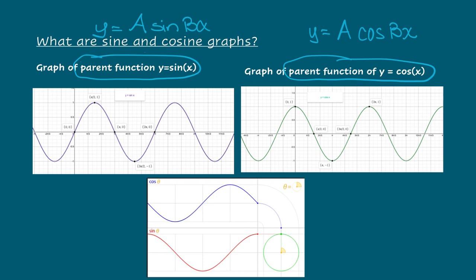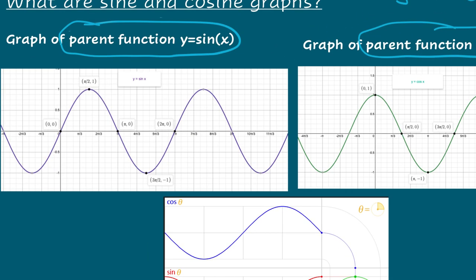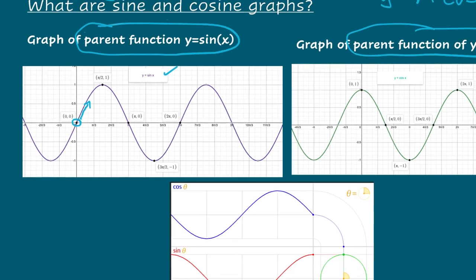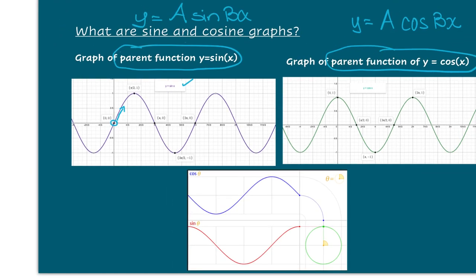So on the left, we have our sine function. It's very small there. It's kind of hard to see. So let me just see if I can't zoom in here a little bit. So this one is the sine. All right, this is our sine function. And if you notice, this one starts at 0, 0 as we're going around that circle, and it heads up right here. But notice that the cosine function, instead of starting at 0, 0, starts at 1 and heads down. So that's a big difference between the two of them.